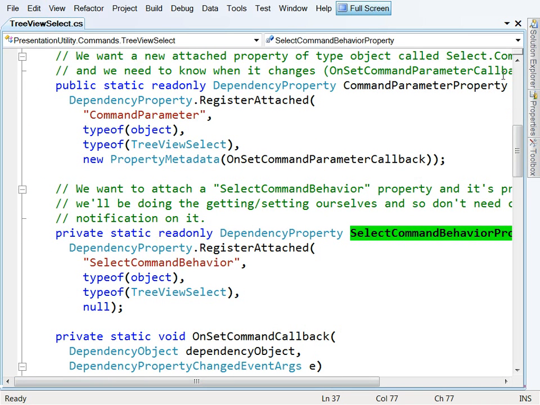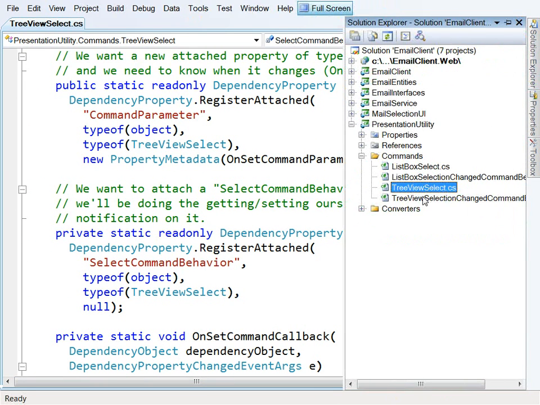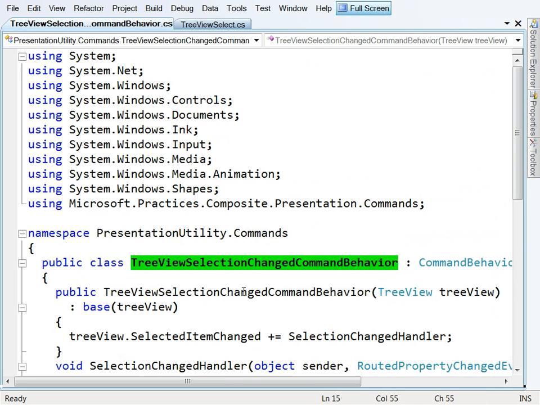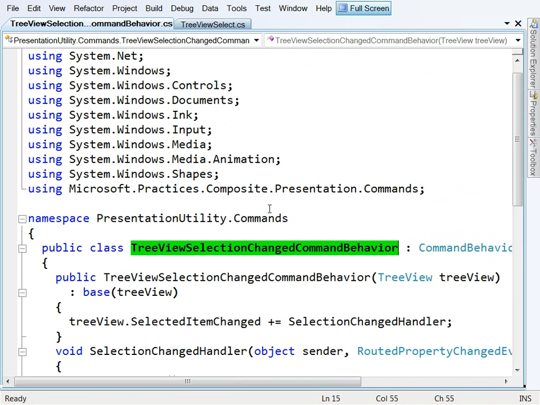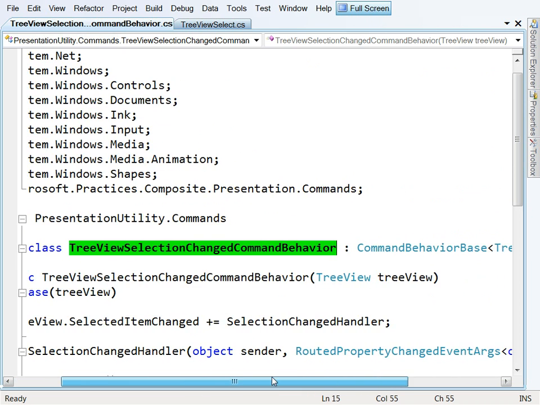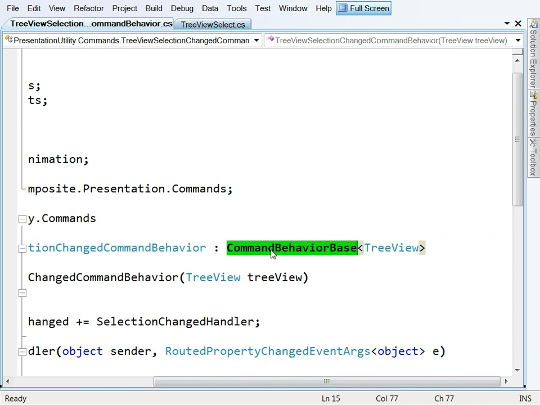Now let's have a look at another class here. We have our TreeViewSelectionCommandBehavior. What this does is derive from a class in the Prism framework called CommandBehaviorBase. That's a generic type, and we specialize it here for TreeView.